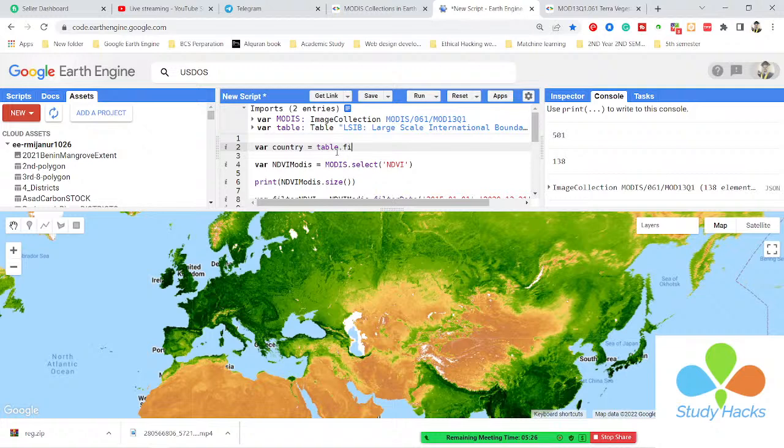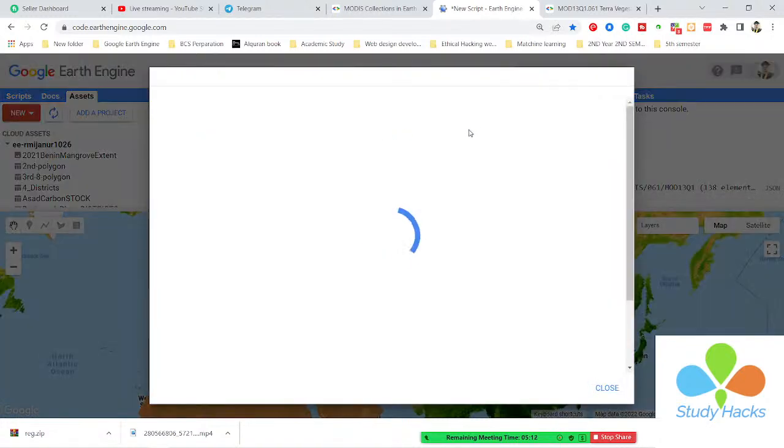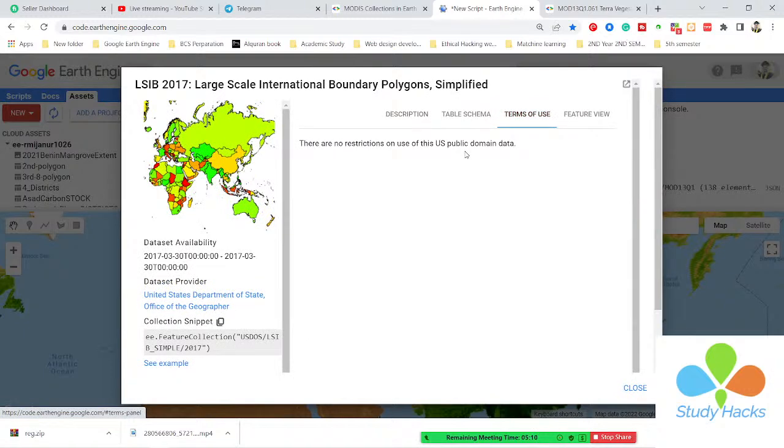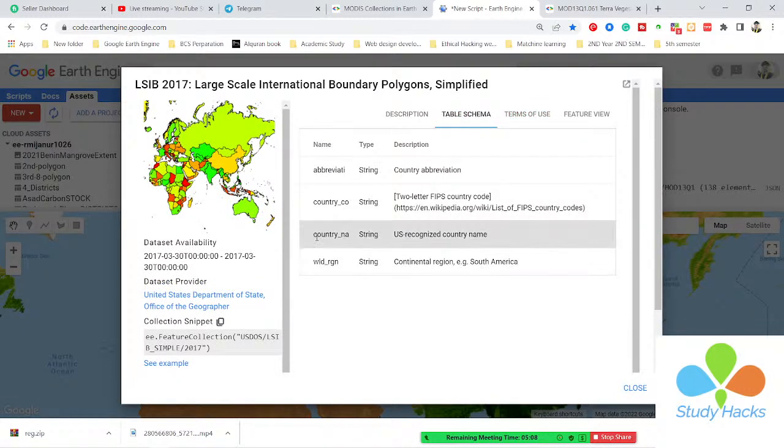Then I want to filter it. Then how can I filter? I want to filter with ee.Filter.eq. Equal to what? This time I use the table schema, and in the table schema I want to use the country name. I simply copy the country name.